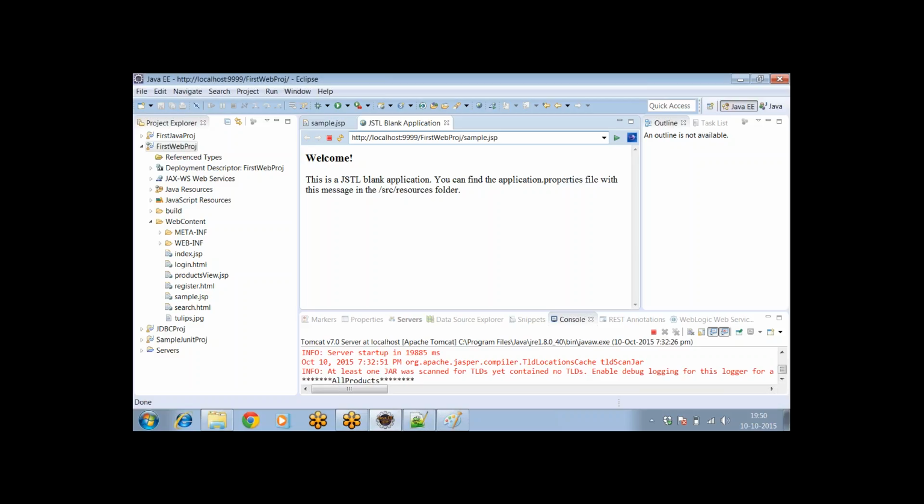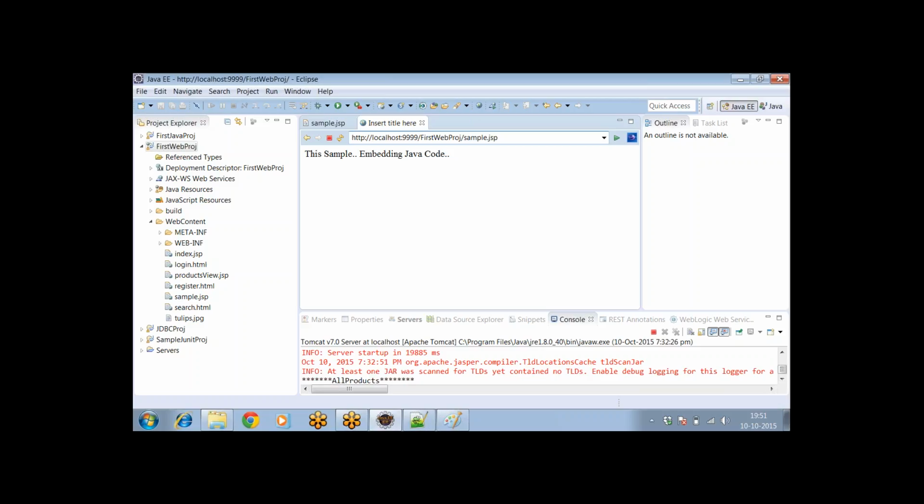All you need to do is just type in the name of the JSP. Press enter. You see, you got the output here. So this way, it is possible to embed the Java code into the JSP page.